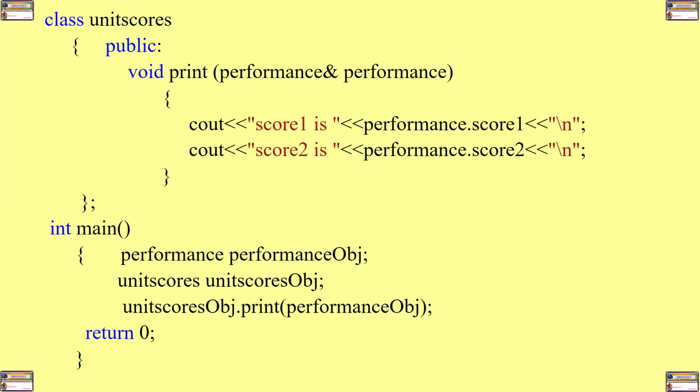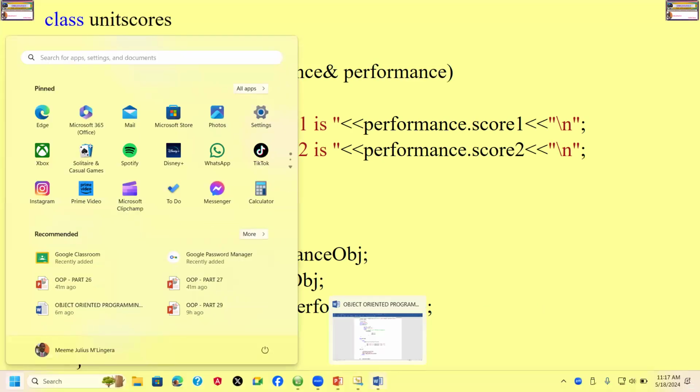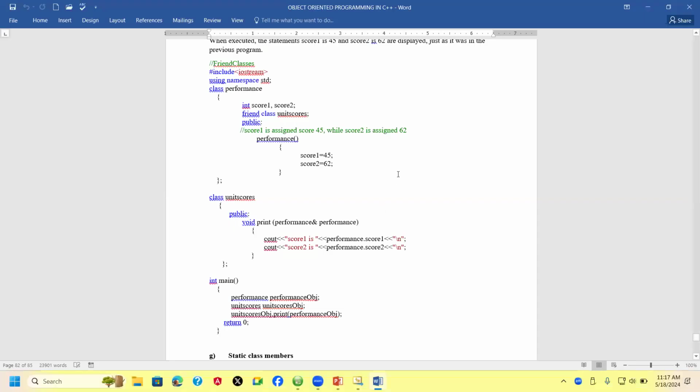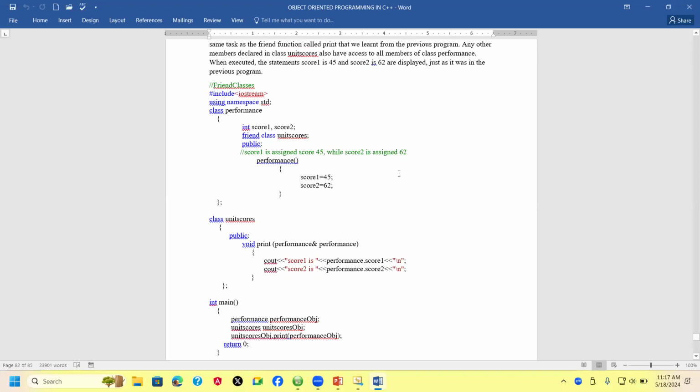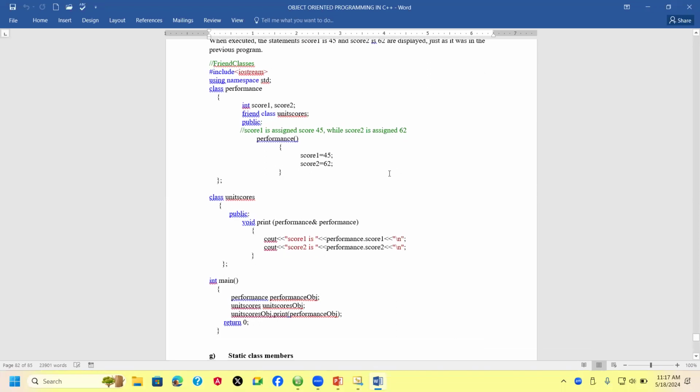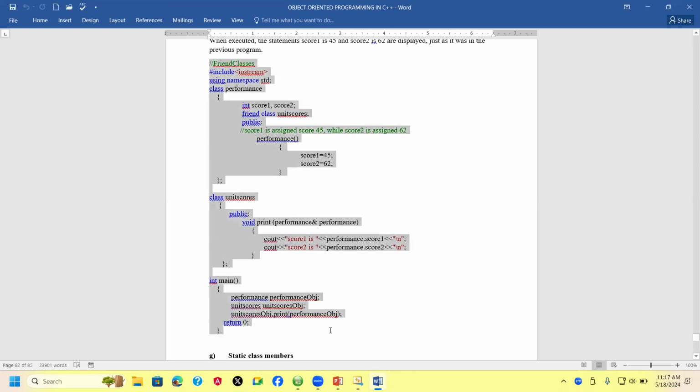So as my demonstration, I'm going to copy mine. I have already coded my program in Word, not coding, but typing. So I'm going to copy my program that I have already written in my Word processor.